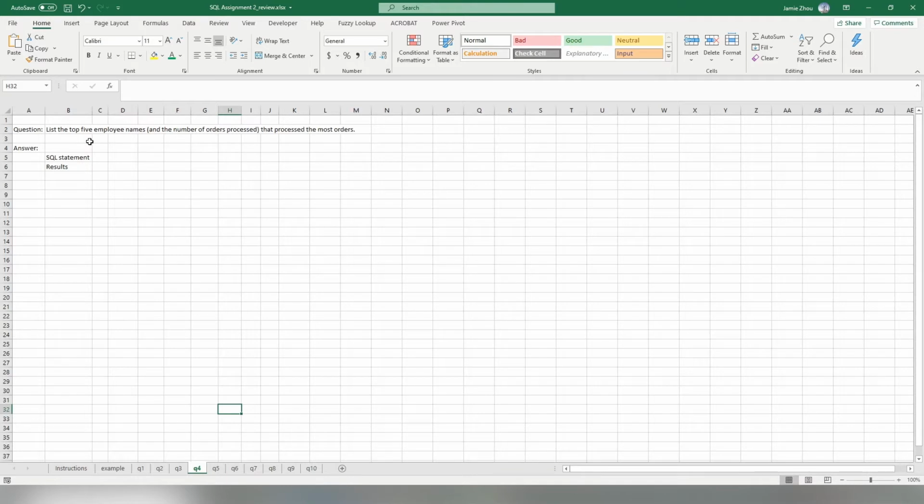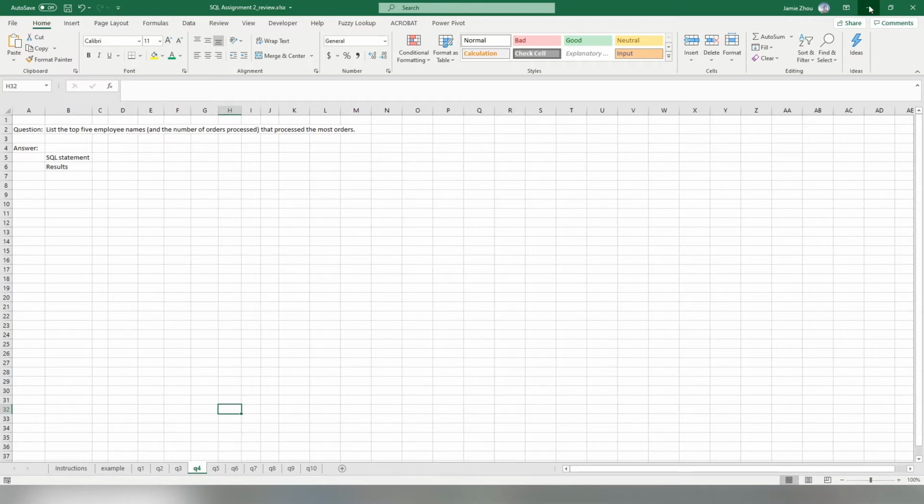So here, follow the same procedure. We need to list the employee's name, of course. Employee's name, we have the first name, last name, the data attributes from the employee table, and the number of orders processed. In order to calculate the number of orders processed by each employee, we need the information from the order table, because inside the order table, we got an employee ID and an order ID, so we can count, right? So basically here, we can say we need 2 tables, employee table and the order table. And then we need the employee's first name, last name, and we need the order ID. That's about it, right? We'll have employee ID as well.